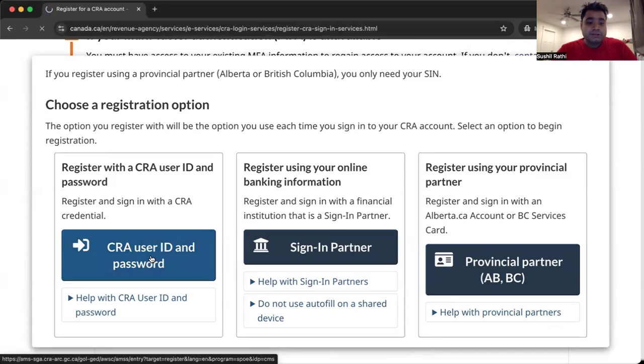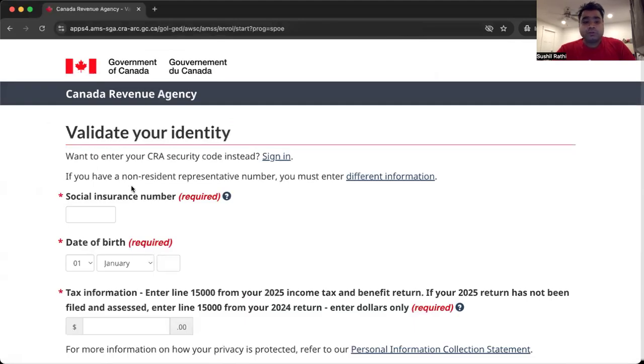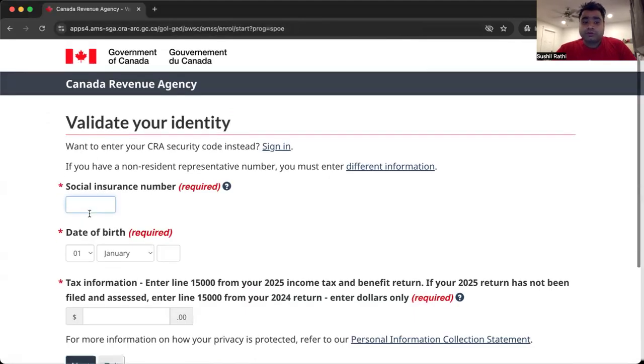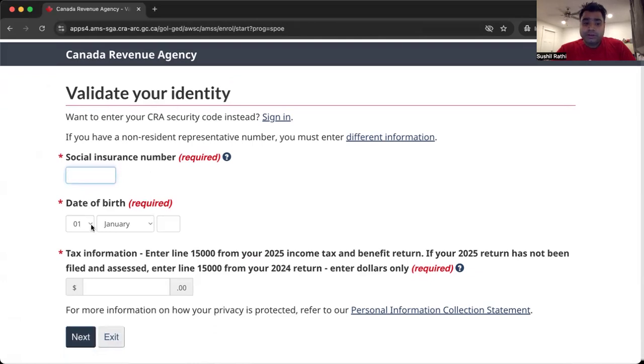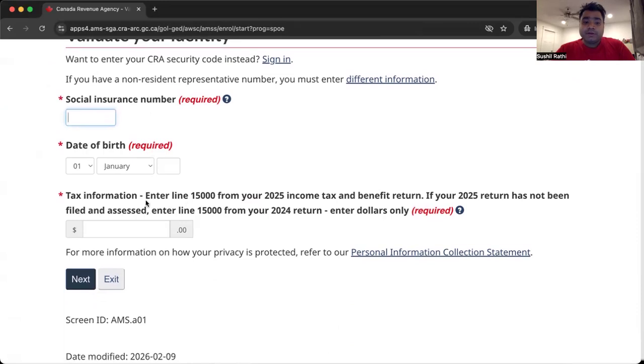When you click on this, it will take you to a new page where you will enter your social insurance number, you will enter your date of birth, and you'll be entering your tax information, that is line 15000.